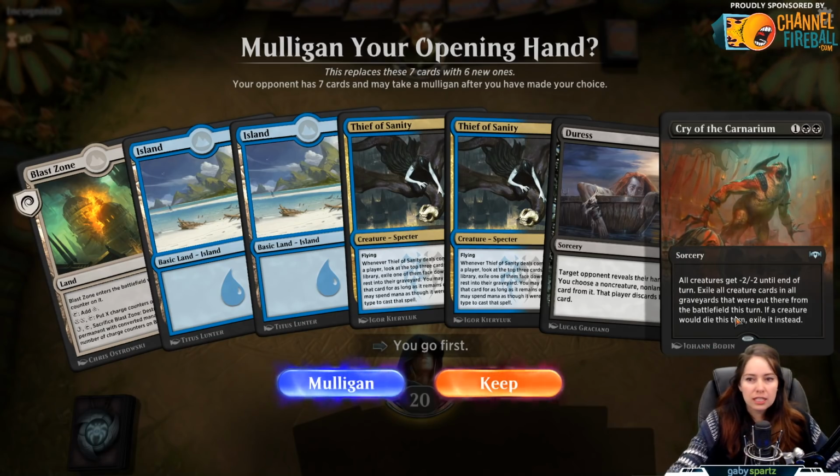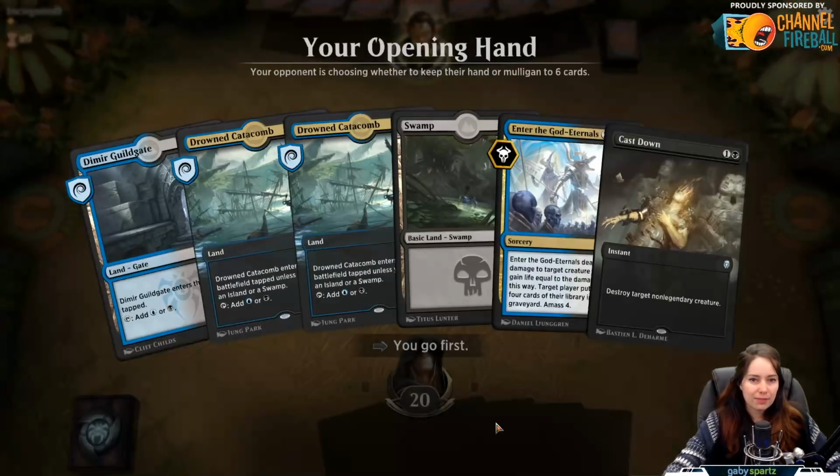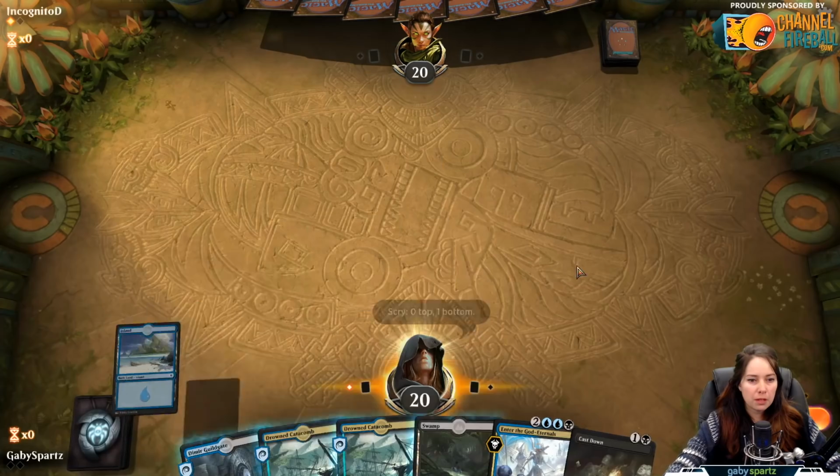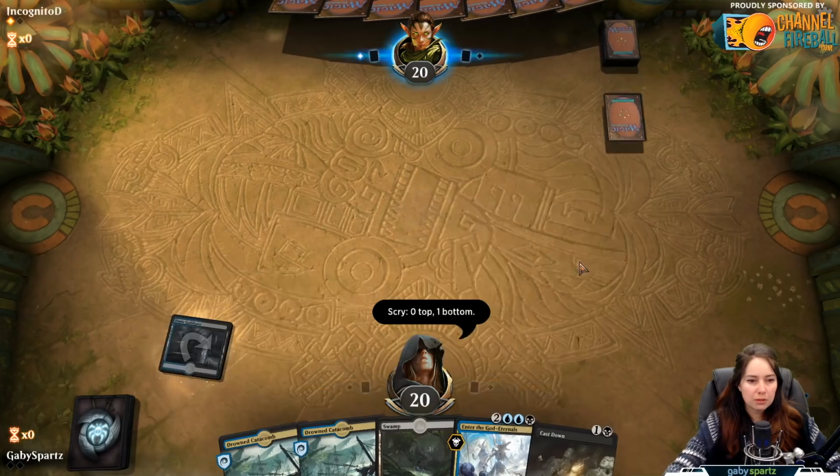I'm gonna toss this. This hand's just not gonna get there. Sounds bad, but we're gonna keep it and we're gonna bottom that and then hope to draw something good out of this.